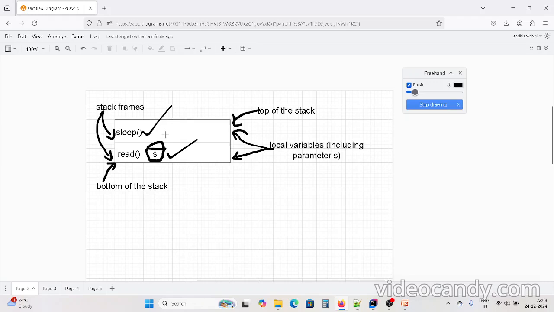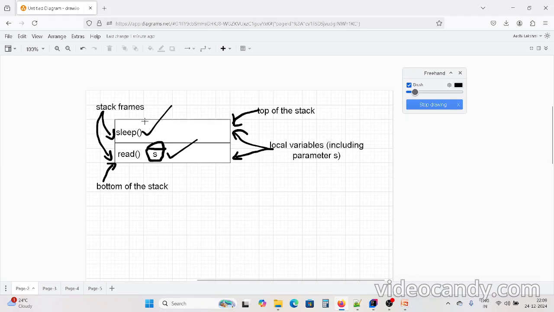using which you can say whether that particular variable is in scope or not. Now you see these are the stack frames, right? Whichever variables are present in the sleepOff stack frame, we can say those variables are in scope, and the remaining variables present in readOff, though they are alive, are out of scope.